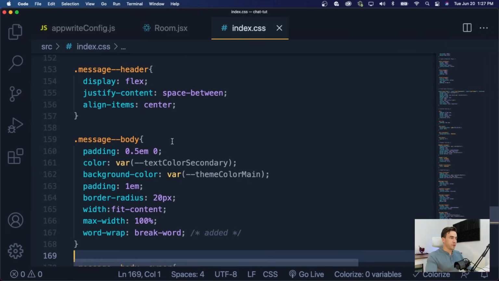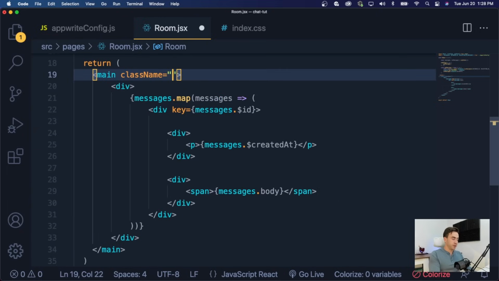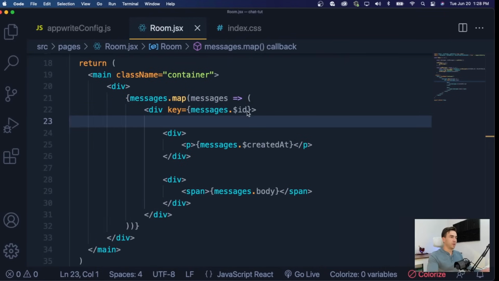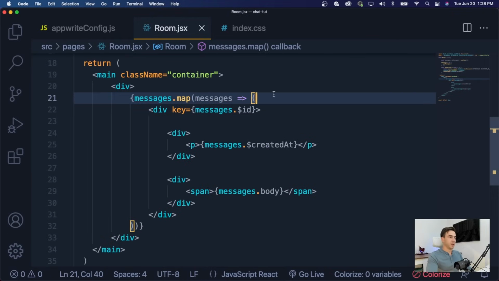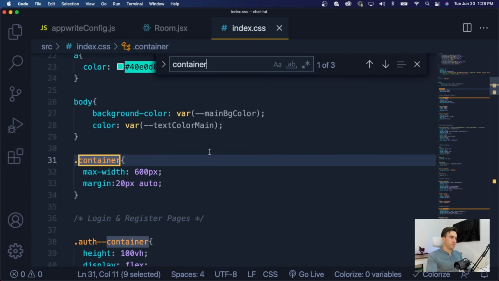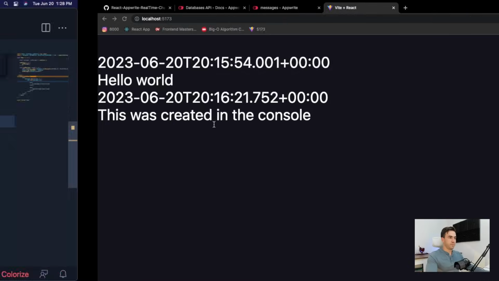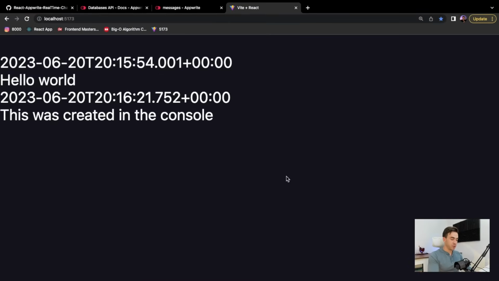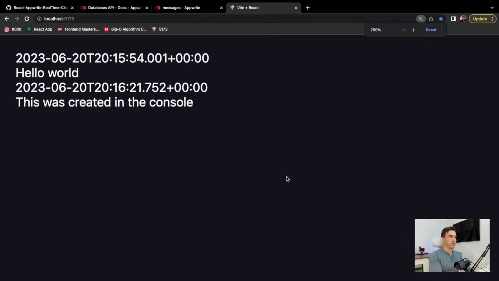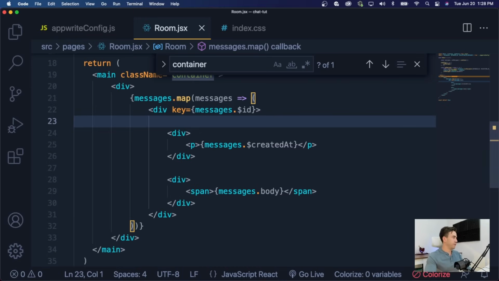Okay, so first of all, inside of our room, let's go ahead and wrap this in a main tag, and we'll just give this a class name of container, and we'll just peek at the output every single time. So I thought the container was supposed to do something. I'm trying to remember what the container did. Should set a max width. Oh, I think I'm just so zoomed in that, yeah, it doesn't. Okay, so it actually did center it. I'm just so zoomed in that you won't be able to see it. So that should center everything for you.